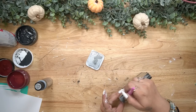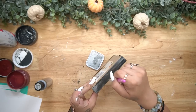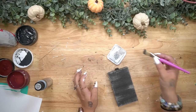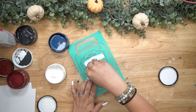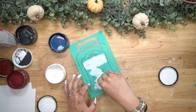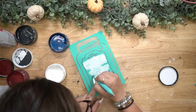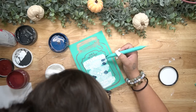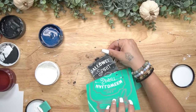Once I was done transferring on that image I did the exact same thing to another one but I painted this one with my ink Waverly chalk paint and then dry brushed with my silver acrylic paint. Next I go in with the other transfer from this set — there are two in one — and I transfer on that wording with my white paste and then go over the stars with our new color. Literally just like that you have a high-end looking sign. That is one of my most favorite things about chalk couture — it looks so high-end yet it really did not take me any time at all.